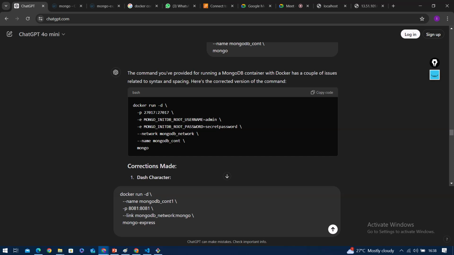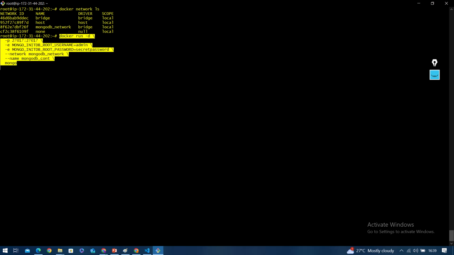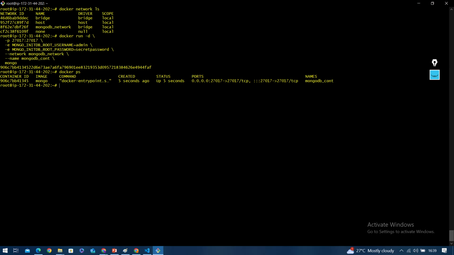This is fine, right? Okay, let us do it again. Paste. Enter. Docker ps. It is running.